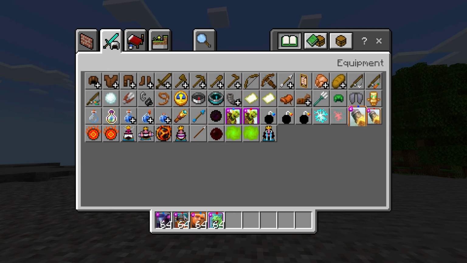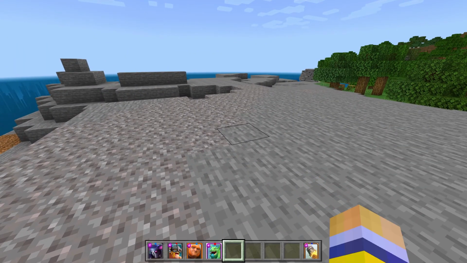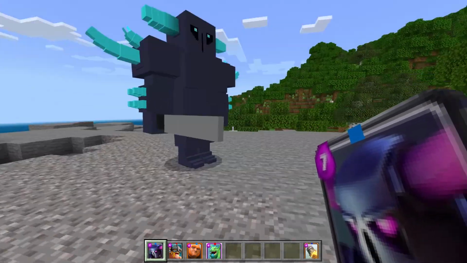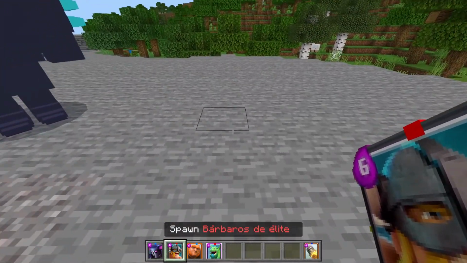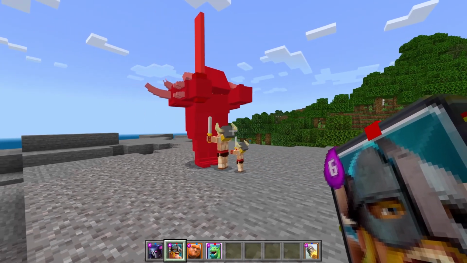So let me just grab this though. But other than that, let's hop to first person like so and spawn in a P.E.K.K.A like so. This is how the P.E.K.K.A looks, super epic. And we spawn in the barbarians right here, and then they shall attack, and whoever's stronger shall win.